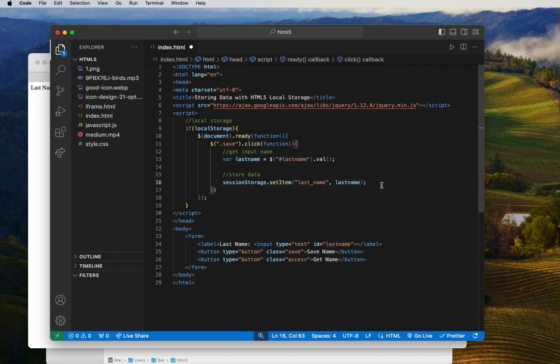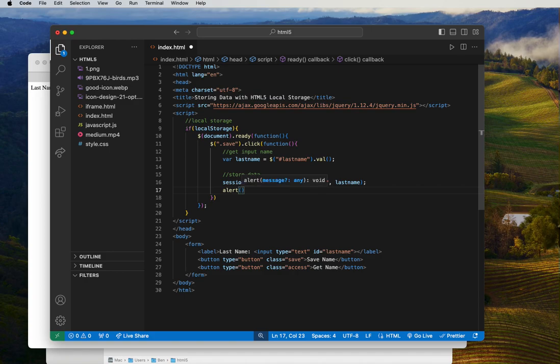Great. So after we have that, let's add an alert to it, and the alert will show something to the user that the last name is stored. So anytime it gets the data, it shows something to the user, so the user knows that what was inputted was stored or saved. Any of them works perfectly. So let's do save. Then what we have to do is to retrieve the data.